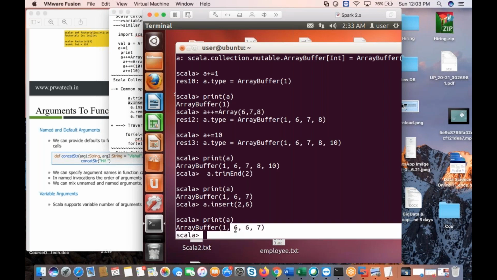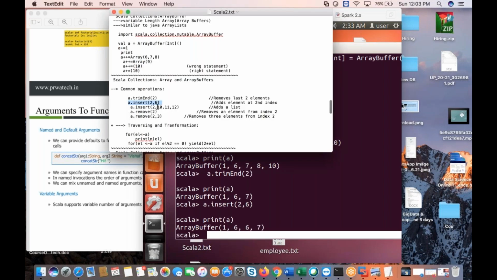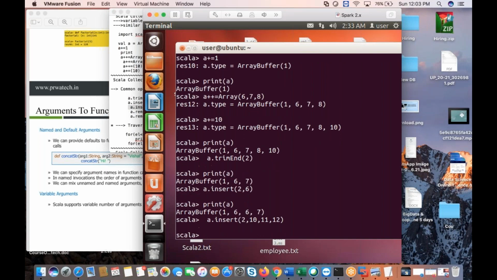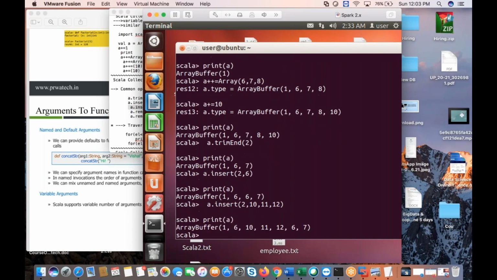So 0 1 2, I have given the second index, it's coming. If you want to add multiple elements, a list, from the second position you want to add it, 1 6 from the second position. 10 11 12, I added at the second position. 10 11 12 all come.